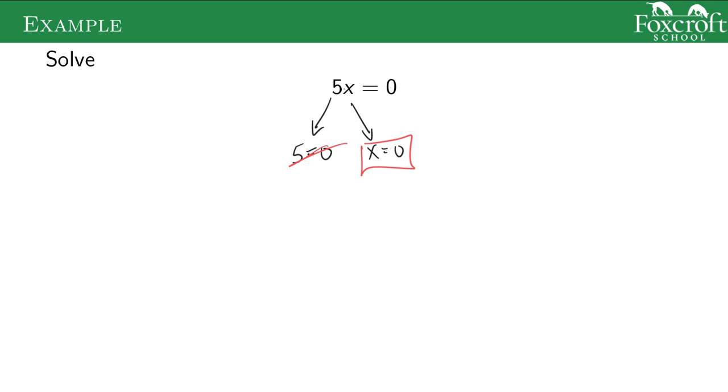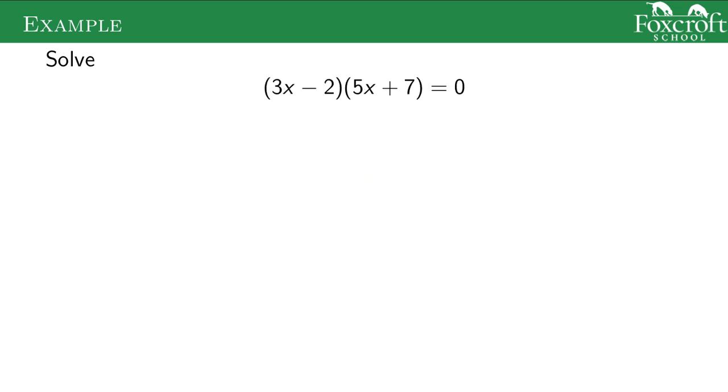Of course, we could have just got that by dividing both sides by 5, but I'm just showing how the zero product property works. But this is more where we'll use it. We have this kind of thing on the left that's factored into multiple pieces, and it's equal to 0. It's called the zero product property, so it's really important that 0 is over here.